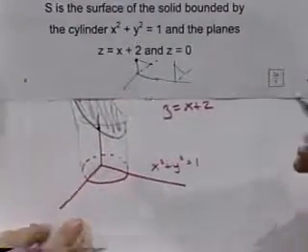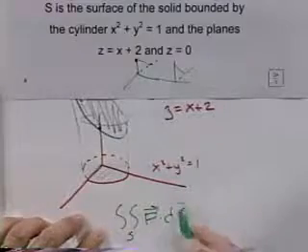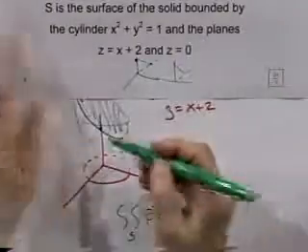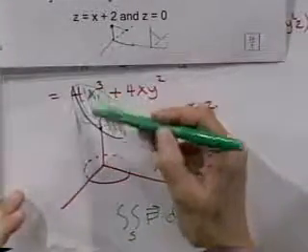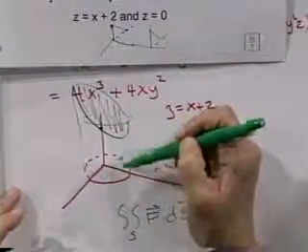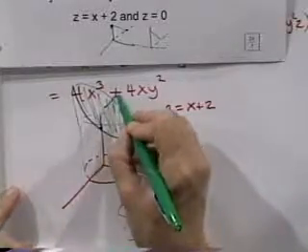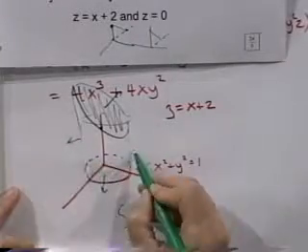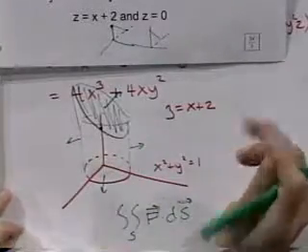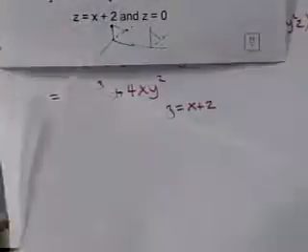Now, have fun to do this. I mean, you guys would be just thrilled if I wanted you to do the integral over S of F dot dS. You've got 3 sides. You've got the lateral side, so you have to represent that cylinder parametrically. You have to do this top, and you have to do this bottom. Now notice, for the surface integral, your unit normal has to be going up that way for the top. For this bottom, your unit normal is going this way, and for the lateral sides, your unit normals have to be pointing out. But that would be a painful problem. We'd be here for about 15 minutes, which I don't think we want to do.